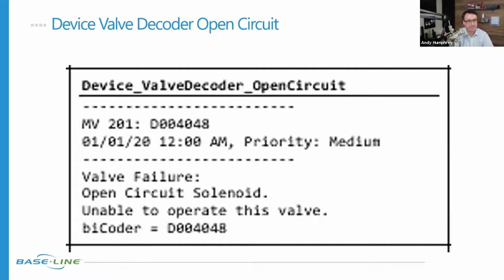Yeah. And then I would suggest, before deleting messages, if you're not sure what the message means, just snap a picture of it with your phone. It's very helpful if you're calling support or calling one of us. You may say, I had this message on the controller about zone 54. And we'll say, okay, what did the message say? Well, I'm not sure, it just said there was a problem. There are 3 or 4 very specific messages, and they could all be for the very same zone. If we know what the message is, we can tell you exactly how to fix it. But we need to know literally what the message said, word for word. I like the word for word portion of it.